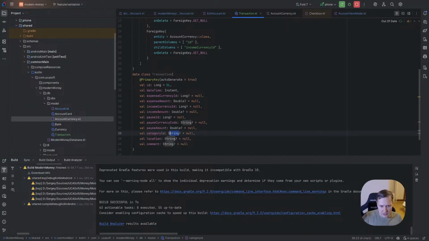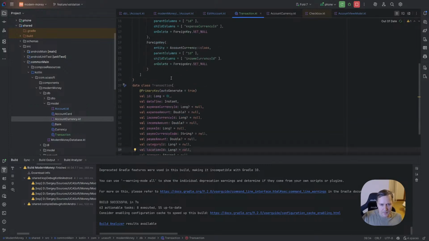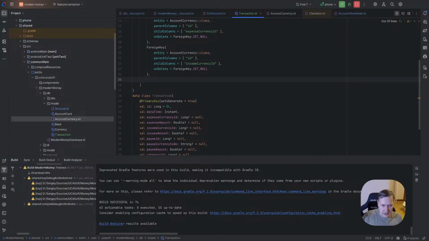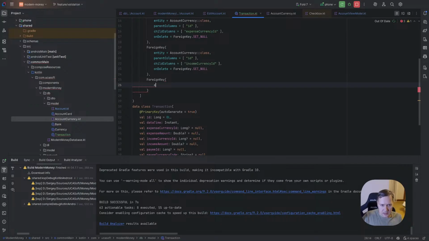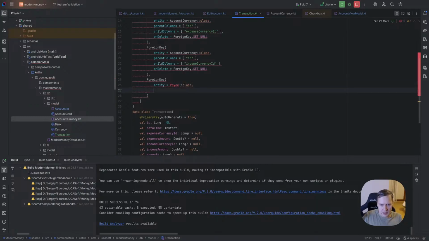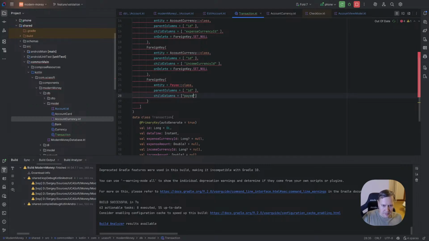It should be location ID, and it's also long. So we will also need these foreign keys. Let's create them. We need an entity, let's call it pay class. We'll create it. So the parent column will be pay, and it will be ID. The child column will be pay ID.